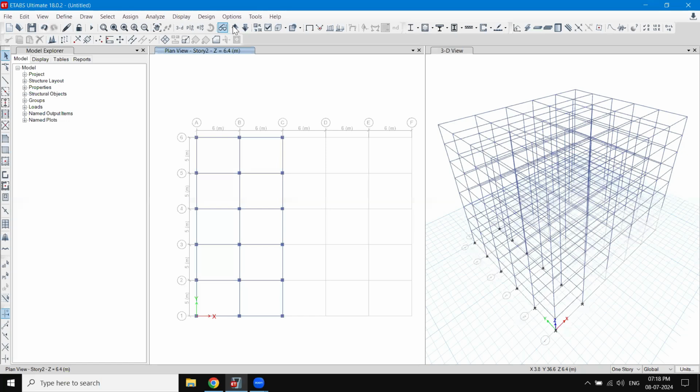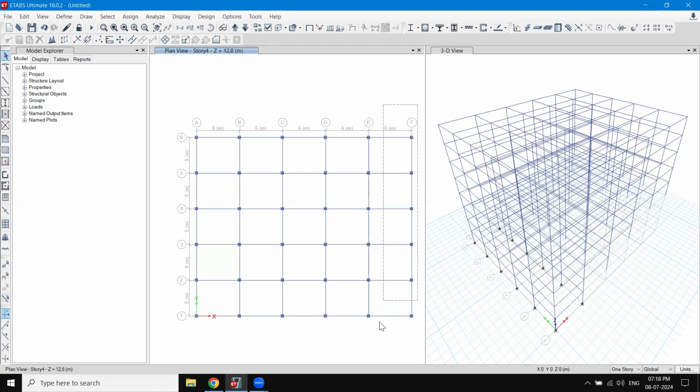Similarly, go up once again, select again, and this time only up to this particular position, delete. Again go up, and this time only this particular story, delete. Now if we go up, we can't go further to the right, so this is it.